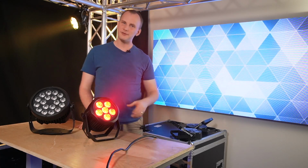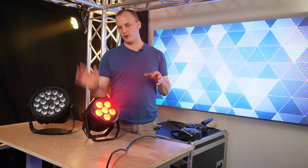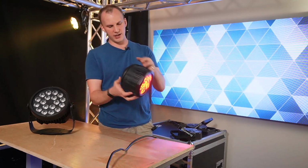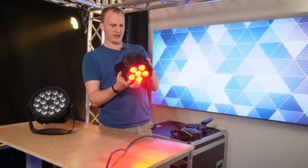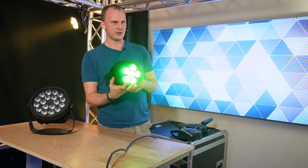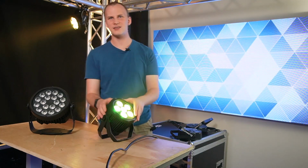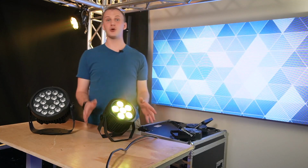So if you do live events, setups, going wireless can make a lot of sense. Being able to dial a color or an animation in manually, like I've got here. We'll go to an animation. I believe that's an animation. We'll find out in a second. Being able to go to a color or an animation like this can be super duper helpful.